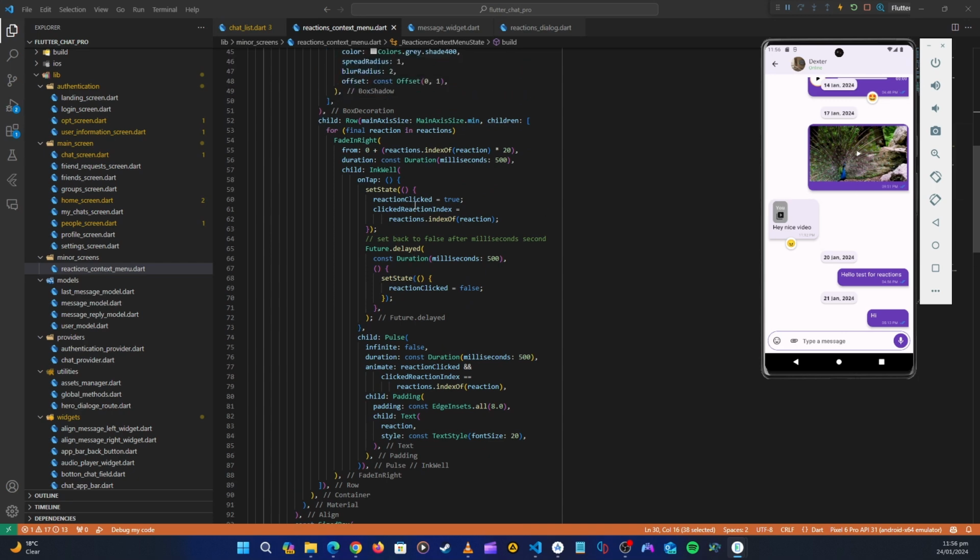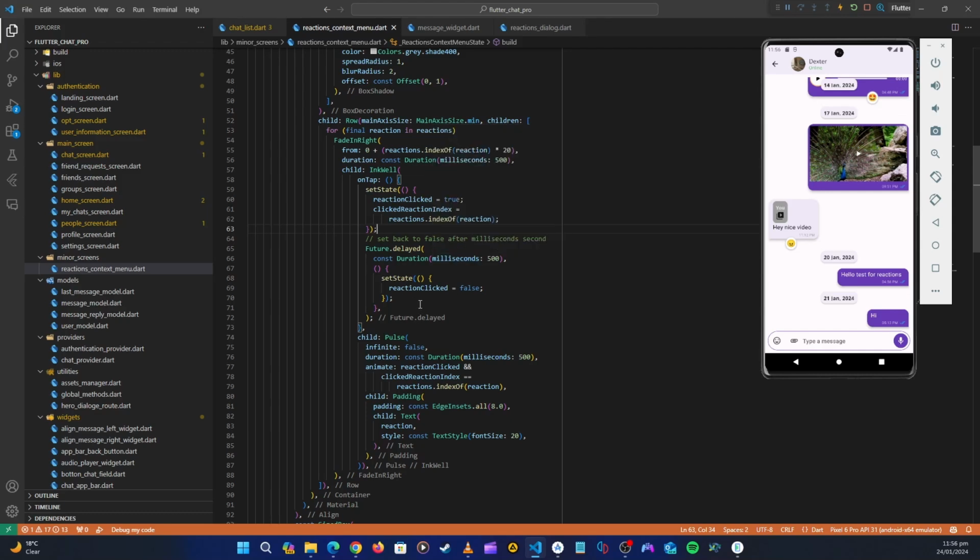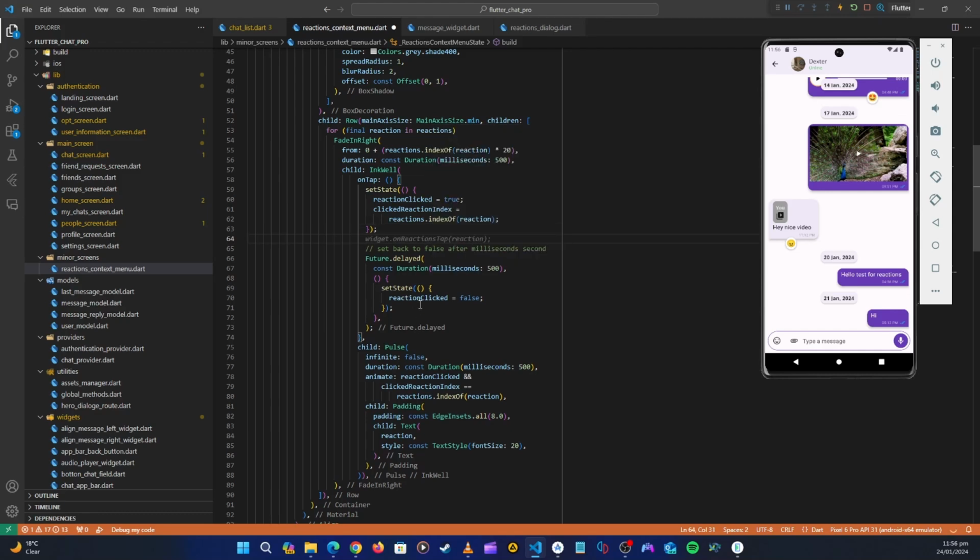Yeah, so here the reactions, what we'll do is first we are going to set this the way we were setting the state to the clicked index, and then now after we do that, we just need to get the clicked reaction. Okay, so here we are calling widget on reaction clicked, and then we are getting that reaction.